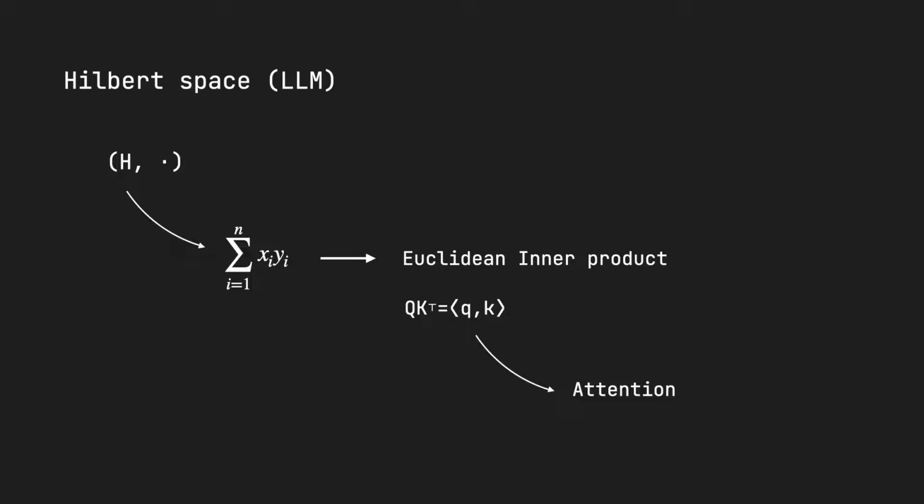So the vector spaces that we're mapping the tokens to are Hilbert spaces, real Hilbert spaces, finite ones. And what this allows you to do when you look at things this way is that it gives you a framework of how to think about the internals of an LLM, for people who are mathematically inclined, like myself, who have more of a mathematical background. And there are also papers that are written about this that look at Hilbert spaces in an LLM context.